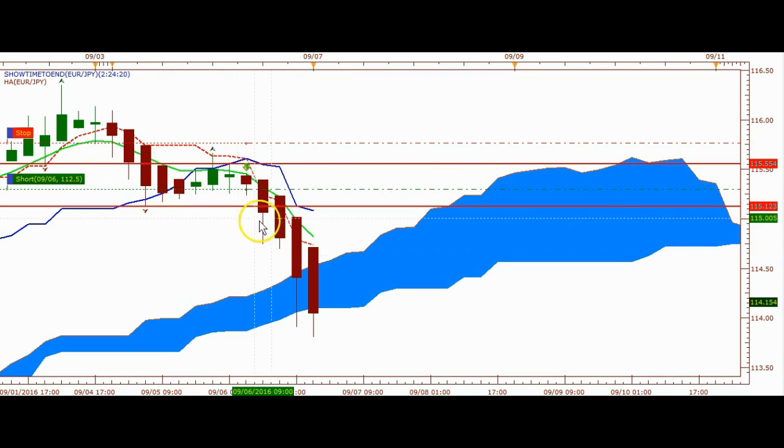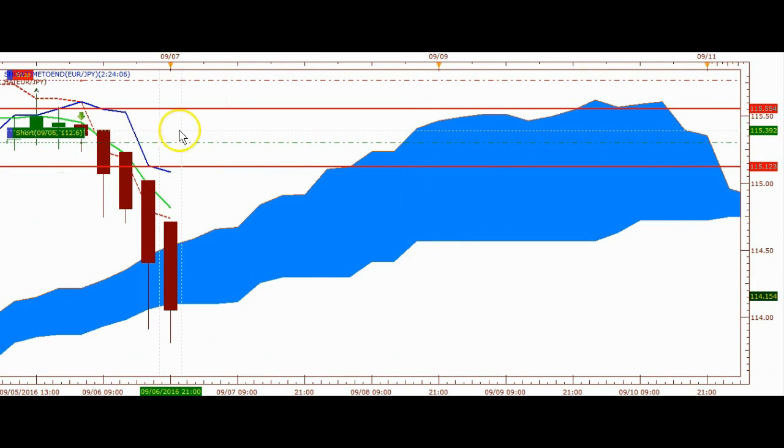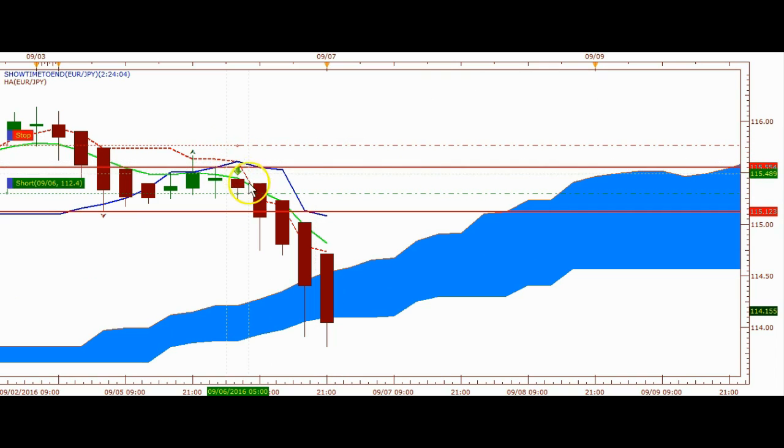I let the price pretty much tell me what to do, and there's certain ways that I look at the market. I use a lot of fractals, and I use a lot of support and resistance and Ichimoku mainly, you could see, because once we had this crossover, we had a bearish crossover right here. You could see that bearish TK crossover.